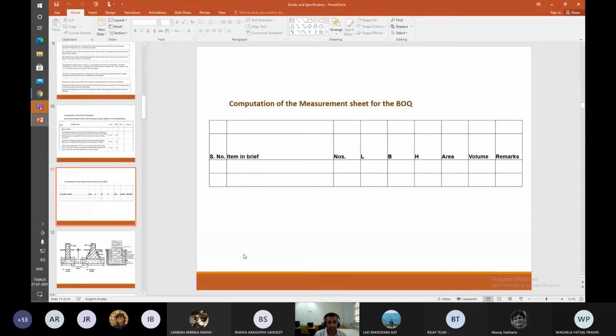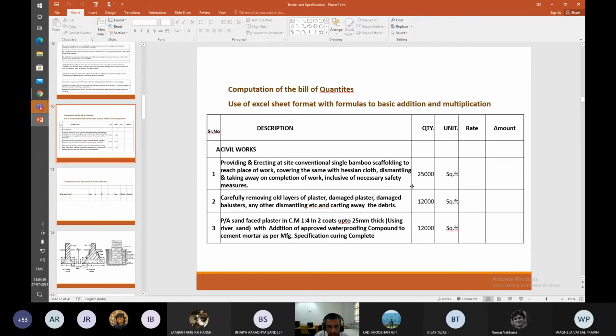But you may have so many such entries. Perhaps you may have one big pit for the basement. It may be length, breadth, and height, and that's it. But then you may have some additional footings, perhaps 10 different footings, that are outside the purview of the building or the basement. And you may write 10 here, and those may be small length, small breadth, small height, small volume. You will add that and then put it in the bill of quantity.